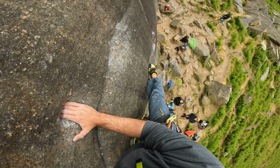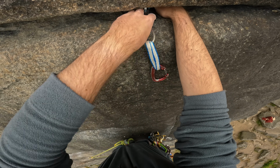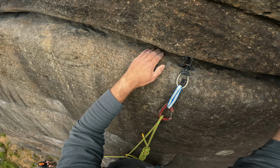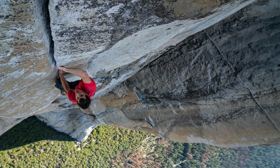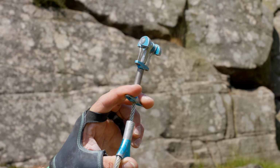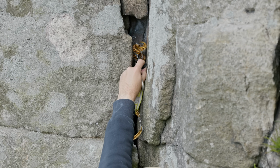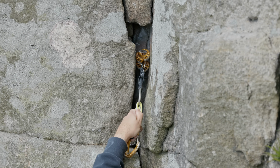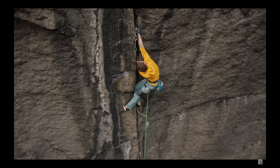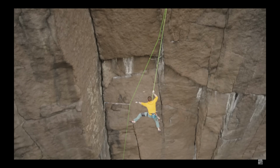But before we go any further, what is trad climbing? Trad is short for traditional climbing. Before people started putting bolts into rocks, the only way up was free soloing or placing some temporary protection on the rock in case you fall. The leader will have to place these pieces of gear, and there's a real skill to doing it so that they hold. However, trad opens up opportunities as to what you can climb. You're not confined to what someone has done before. You can climb whatever you like, really, provided you've got the courage.